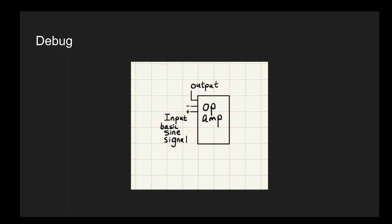However, I would first test it out before saying that it's malfunctioning or broken. I would do so by inputting a basic signal, for example, a basic sine signal into the components, and see if the output signal is the way it should be. Because a basic test signal means it's the simplest and the most basic form. There shouldn't be any problem.